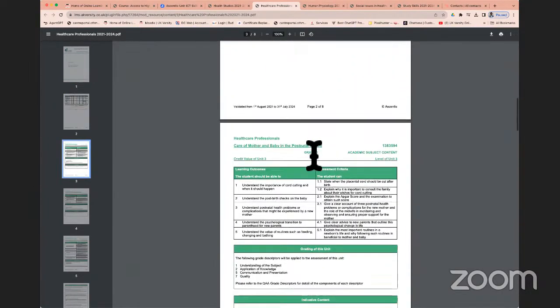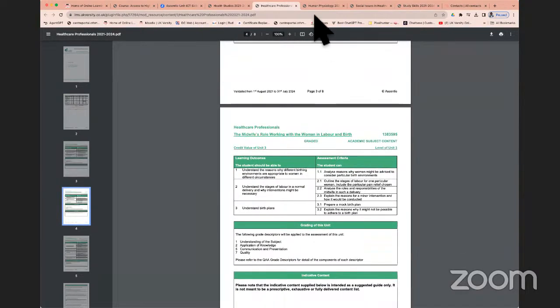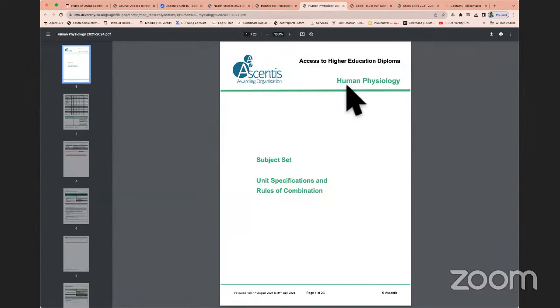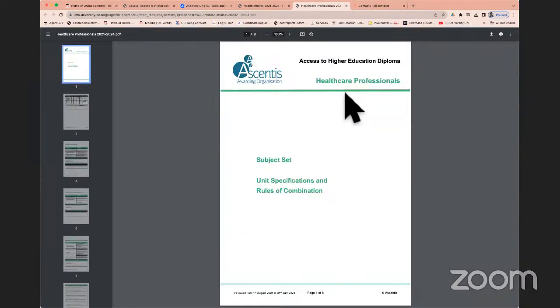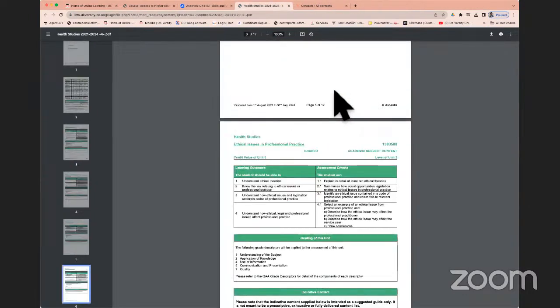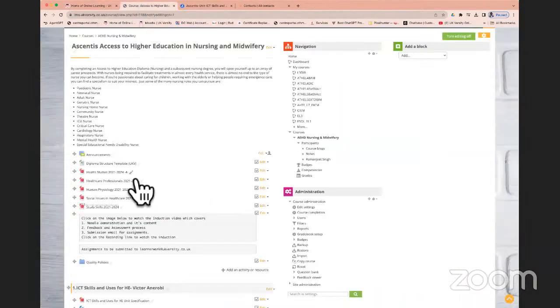You could probably flick through some of these course handbooks by going through and understanding the units, and that would be good enough to begin with. Is that okay? They are a part of the course overview essentially, so that you know exactly what you're studying, what units you are studying, how many credits they have, and what subject areas they're in. That is the reason for going through these course or subject handbooks.